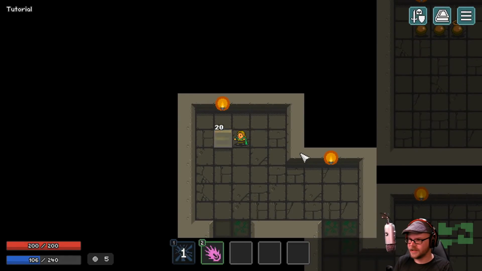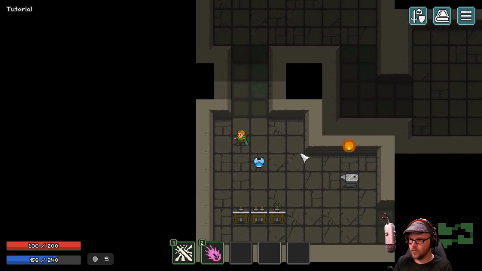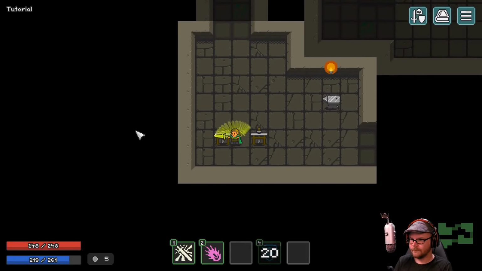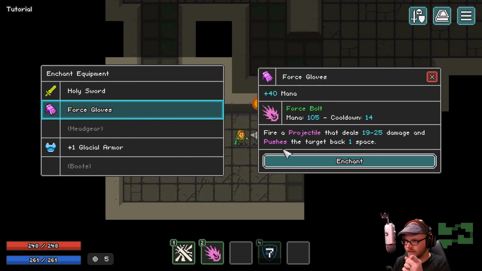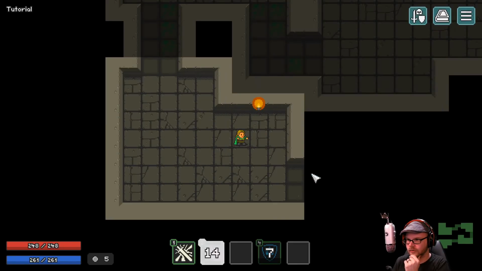Right. Don't destroy books, please. Books are nice. Books are our friends. Ooh. Glacial armor. Buff 3, resist 5. Whenever you get hit, apply cold. Sure. Enchant your equipment, making it stronger. Sure, let's enchant those force gloves. I like those things. Does more damage and pushes back. Sure.